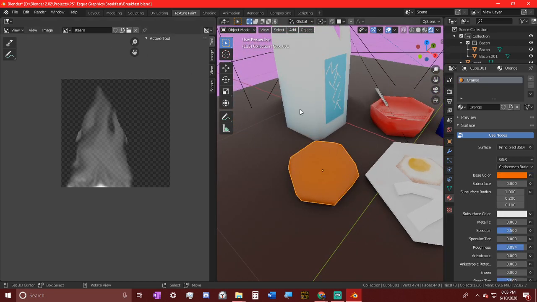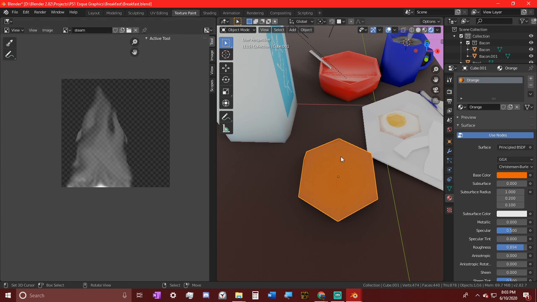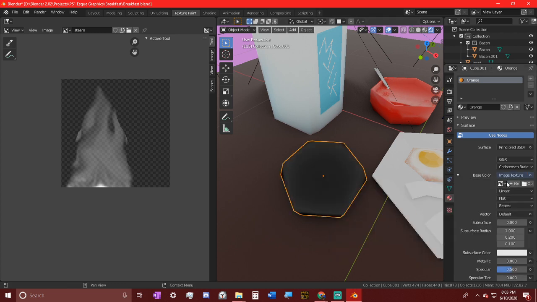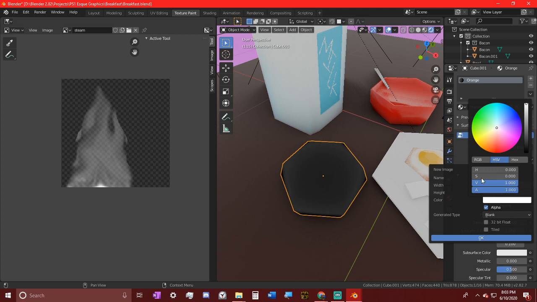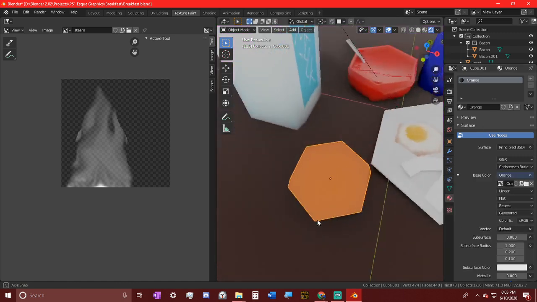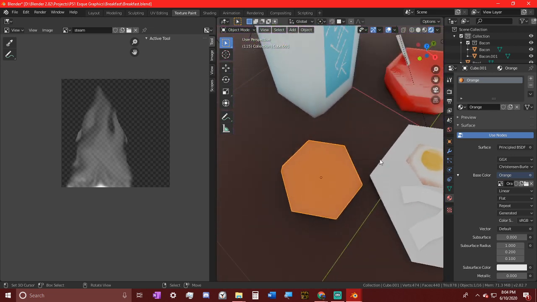Okay, so I think I'm gonna texture the orange first, since the orange is pretty easy and I need to get one last texture on before I have all the textures ready. So we'll do this, we'll hit new. This will be orange. Like that, and we'll set the color to orange, like that. Okay. That's pretty good. I'm gonna be taking this footage and editing it later to make the tutorial that I'm gonna be posting on Reddit.